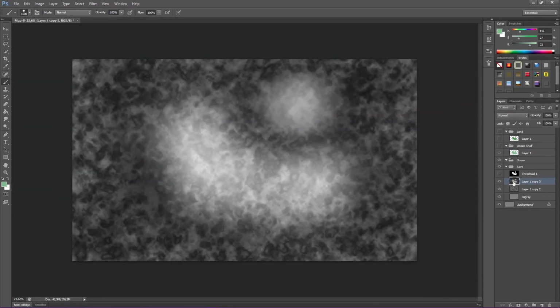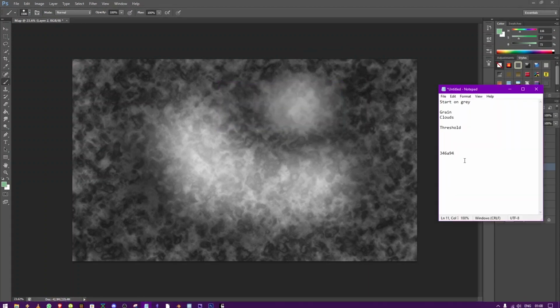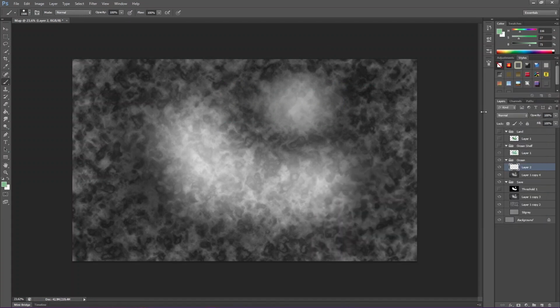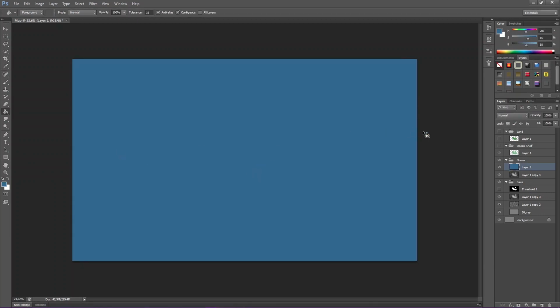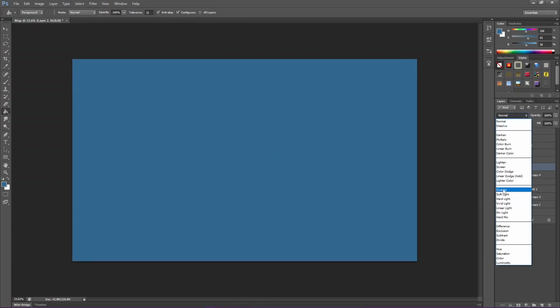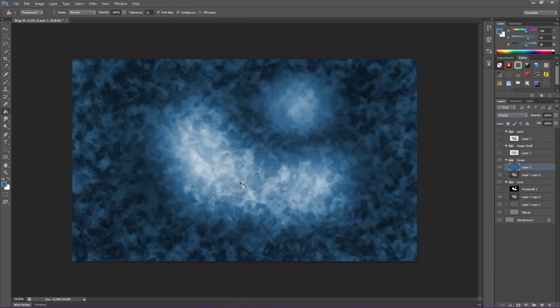We're going to take our height map and drag that into our ocean, and let's make our ocean blue. Do you remember I said I quite liked that color blue that I saw from earlier? We are now going to fill our ocean with that color. I have a color layer. I'm going to set that to overlay, and I'm going to pop that over our ocean.